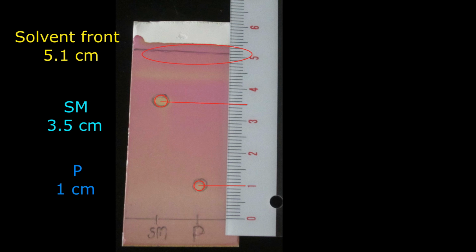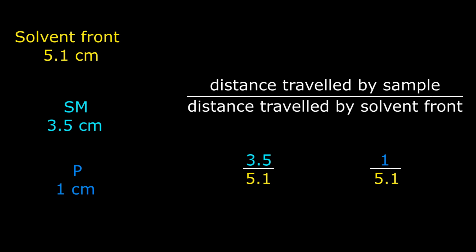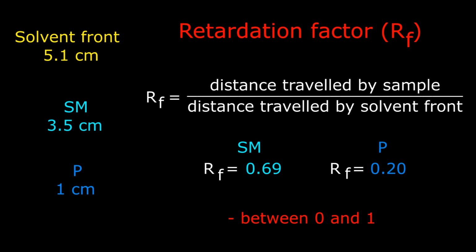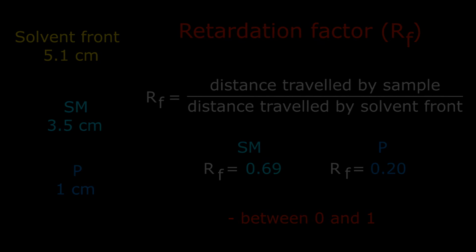Using the spots on the visualized plate, measure and record the distance traveled by each sample from the origin line. Repeat this measurement for the distance from the origin line to the solvent front. Divide the distance traveled for each spot by the solvent front. This gives a ratio called the retardation factor, or RF. RF values should be between 0 and 1. RF values can be used to identify an unknown sample with a known compound on the same plate.